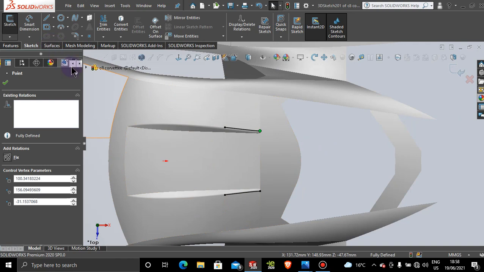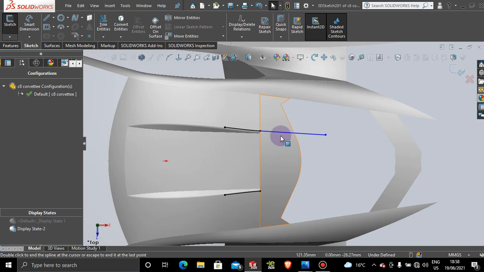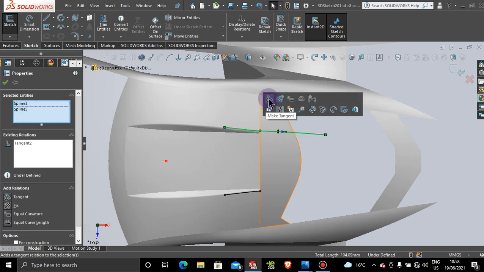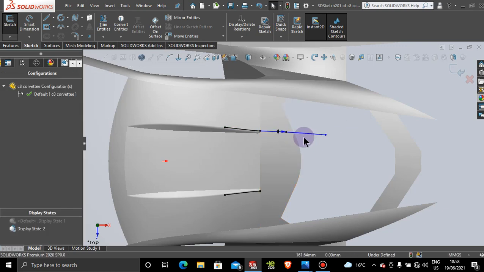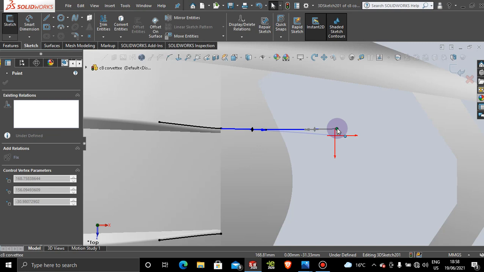Not that way. So let's grab a spline. Just pull the spline somewhere over here. And let's add tangency on this line. Tangency. And now it's already telling us which way the curve wants to go, which is good. So it wants to go that way.